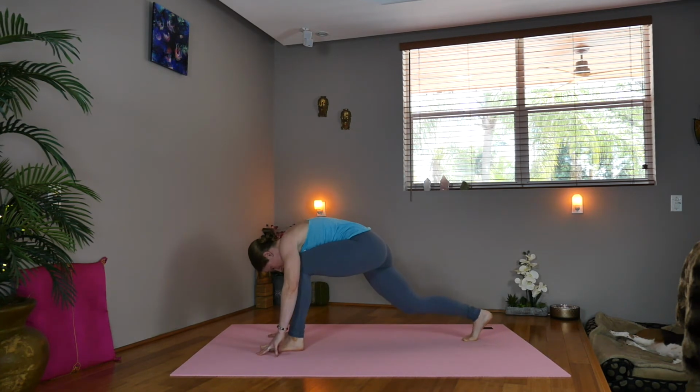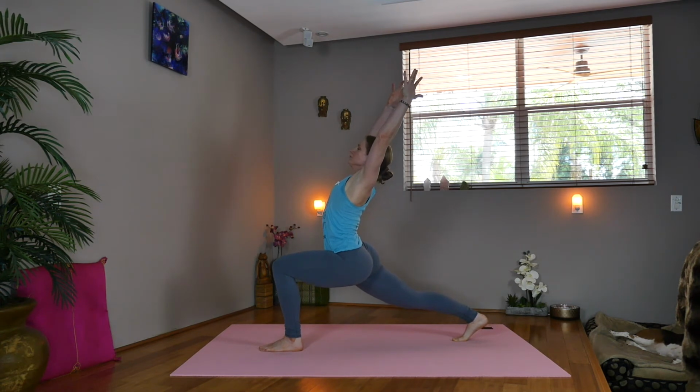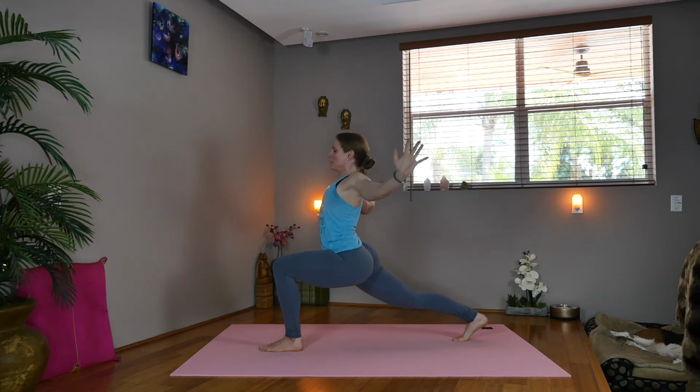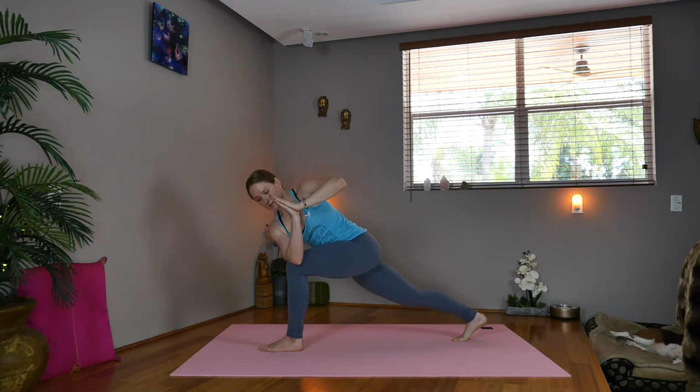Step the left foot, lower the right, or keep the right knee lifted, press the heel back, coming into your high lunge. Inhale. And exhale, circling the arms into heart center. We'll twist to the left side, breathe.